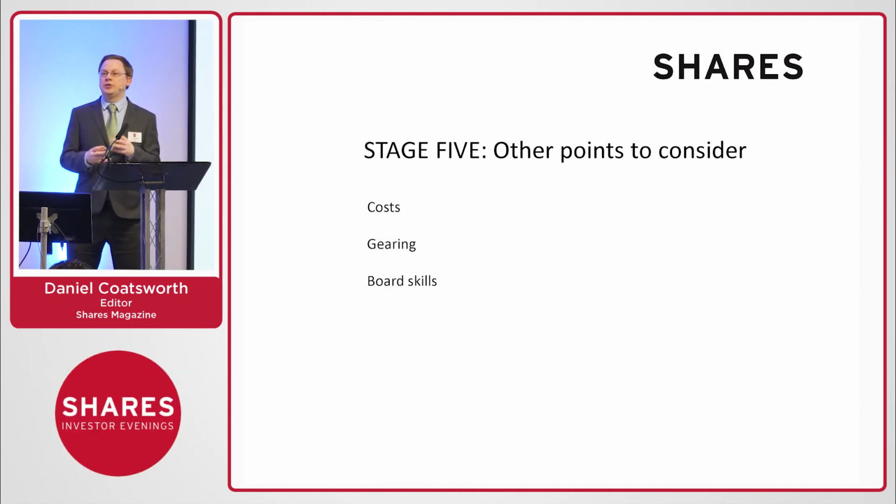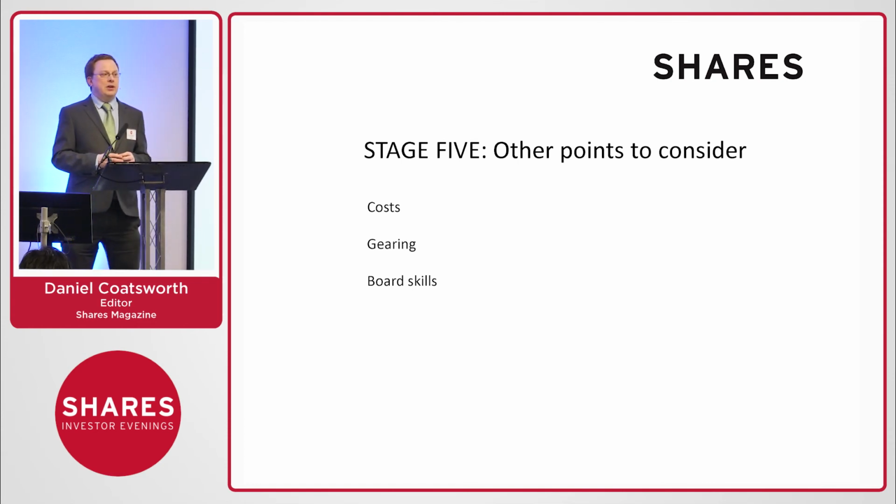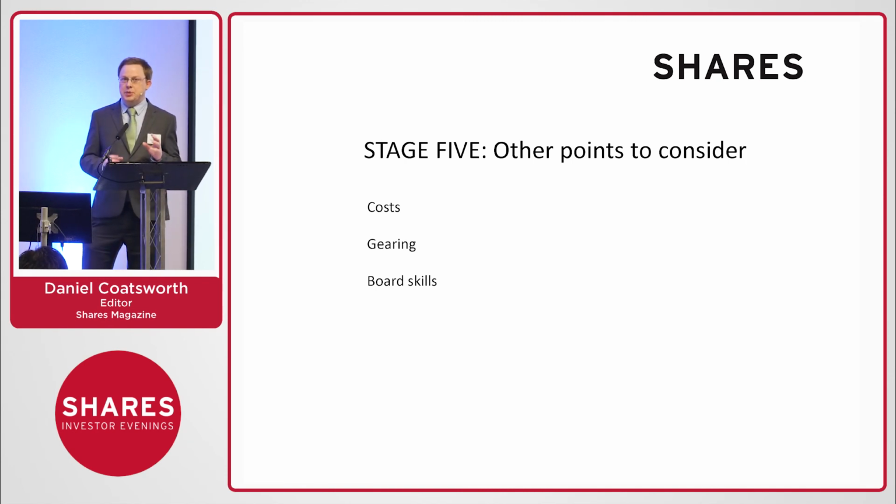These highly skilled teams obviously need paying, so that's an extra cost. But I think the benefits probably outweigh the costs. If you think about it, boards have been widely credited for helping to keep fees much lower than the open-ended funds industry. And the board is the shareholders' voice, so they can take action. And that particularly is not the case with many unit trusts and OEICs.